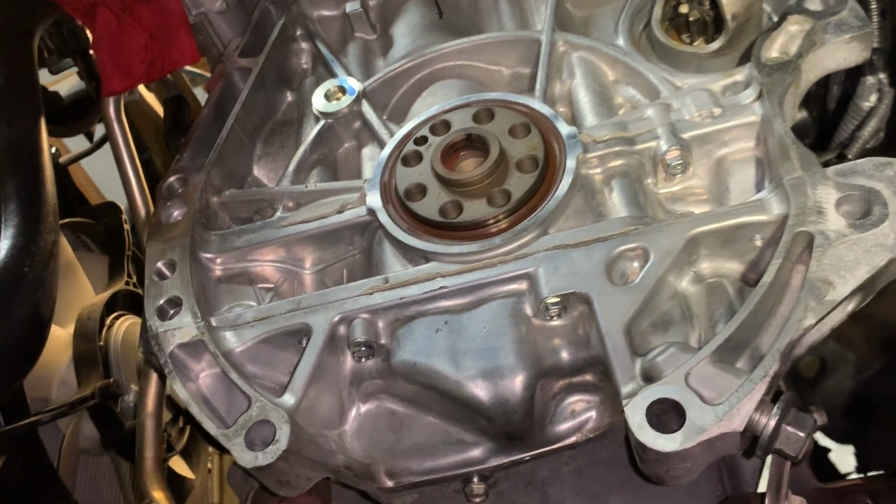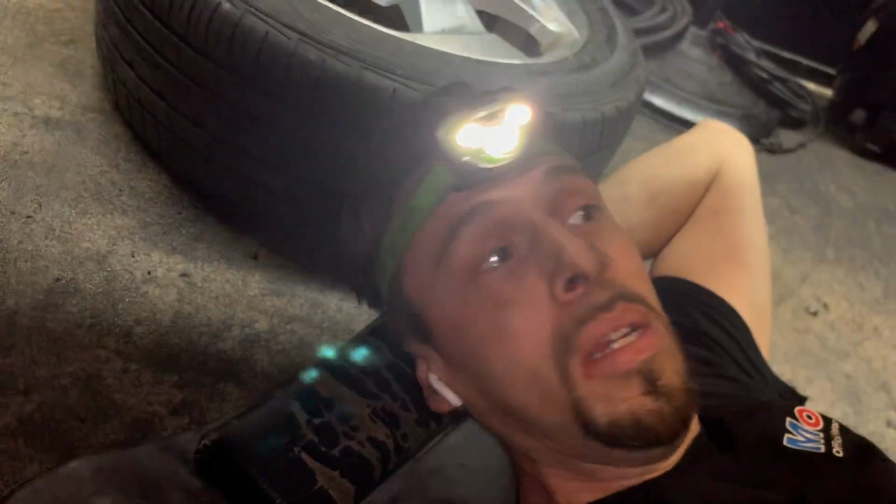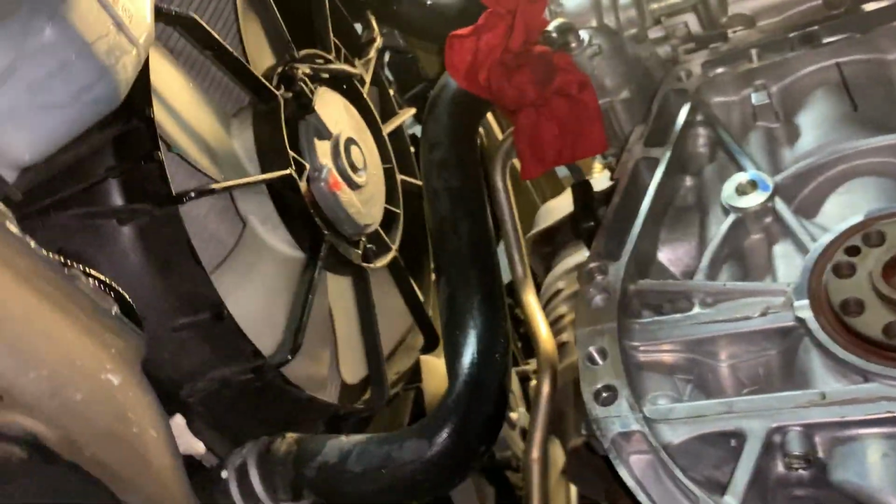That's why it's called preventative maintenance, for a reason: to prevent it from happening later, not to wait for it to happen. Preventative maintenance. So we're gonna get out of here, because coolant will drip on your face and all kind of stuff.